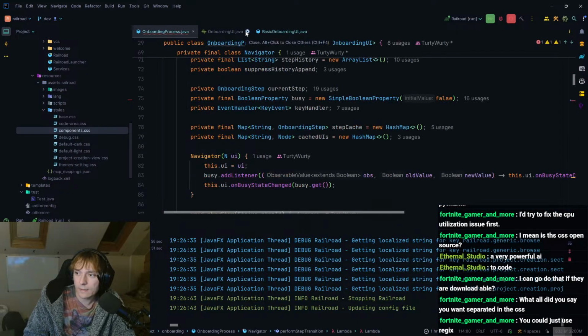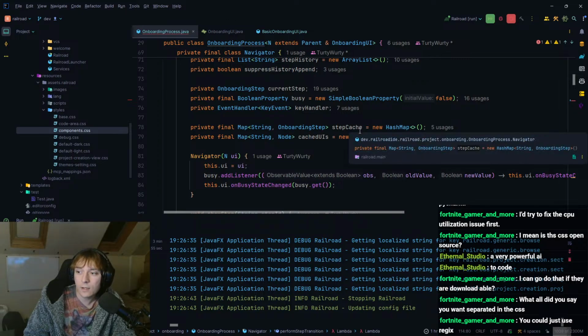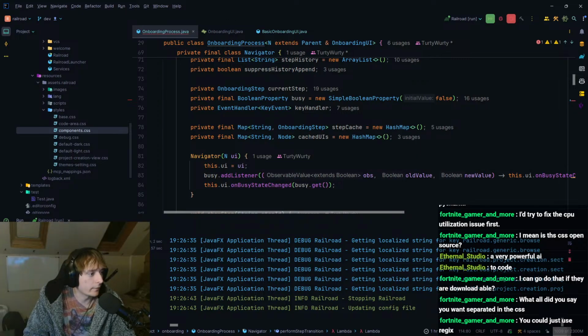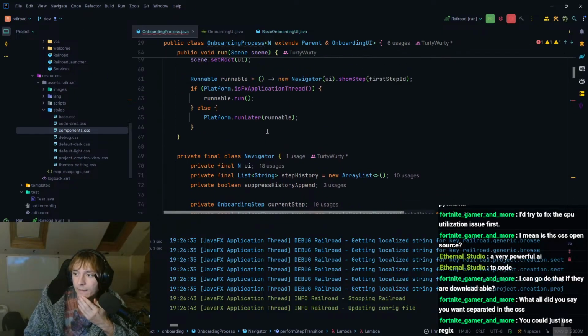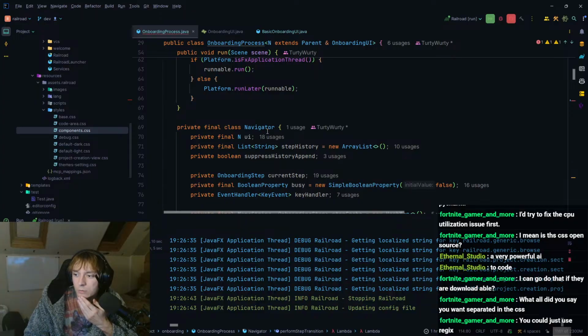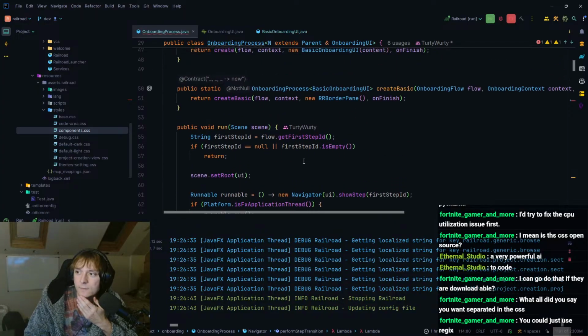Now that's complicated, and this is kind of the reason I put it at the end of the list of things I want to do, because it requires adding that CSS file dynamically. That CSS file has to be present only when the onboarding process is visible. Otherwise, it would just break shit.